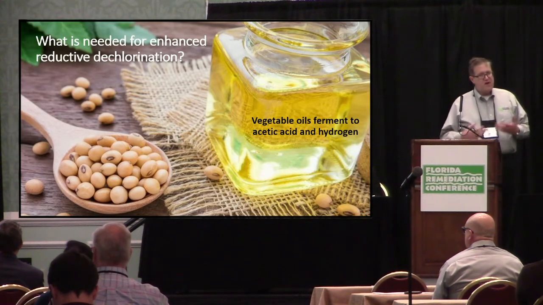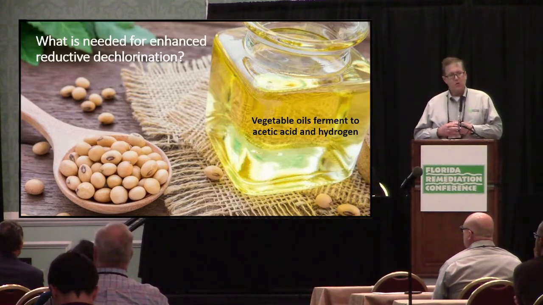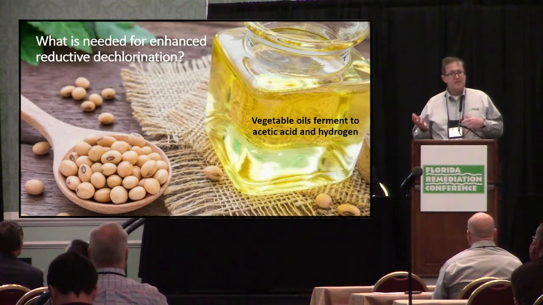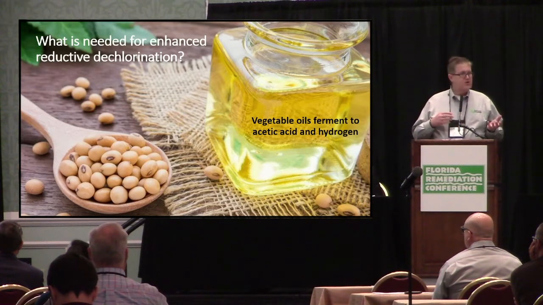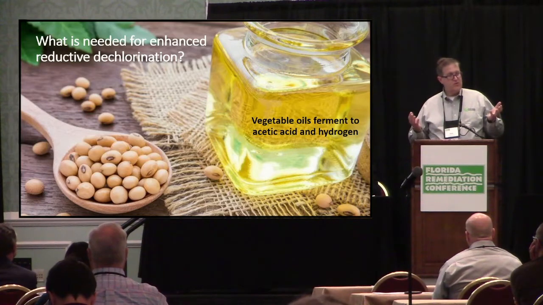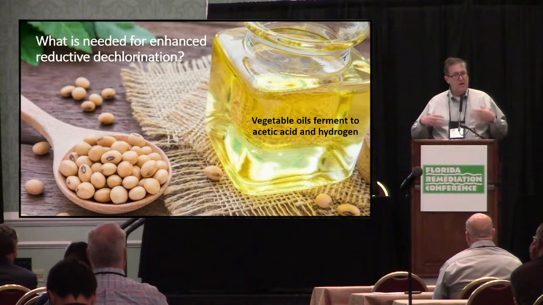So in these processes, what's needed for enhanced reductive dechlorination? Really what we want to have is an aquifer that has a pH ideally somewhere between 6 and 8. The aquifer temperature ideally needs to be somewhere between 15 and 35 degrees C. There's published literature that says that the bacteria will grow fastest if you're at 25 to 30 degrees C. We often do projects after an in situ thermal remediation project when the aquifer gets down to less than 35 degrees C, and we see significantly improved performance there.